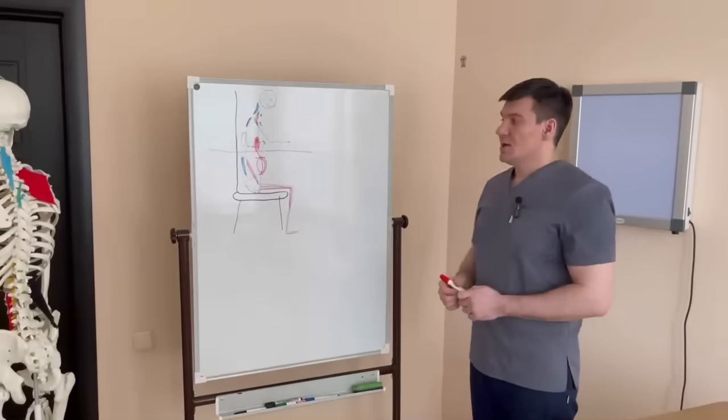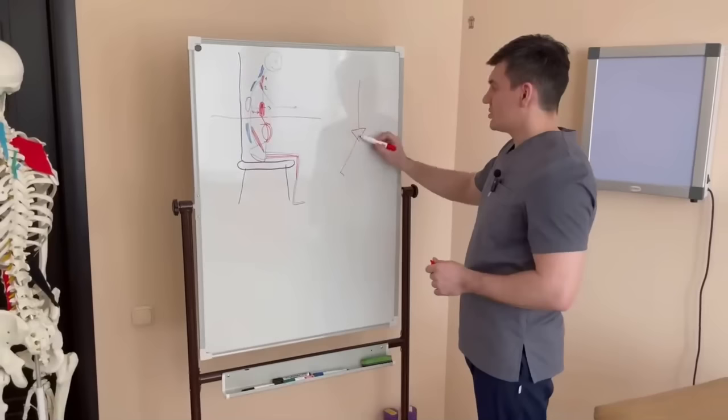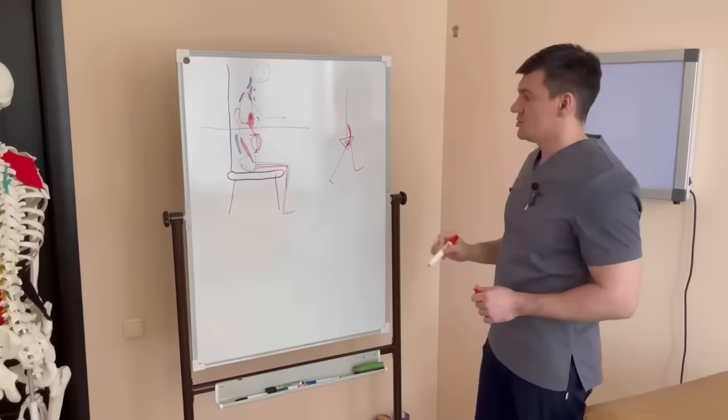In addition to that, it should be elastic. It should stretch well, because during a step, if this is in good condition, it allows the leg that will be behind us, this muscle stretched, see? It allows the hip joints to move. And from this position, the leg will then go well forward. Here at this moment, the spine maintains its normal position.